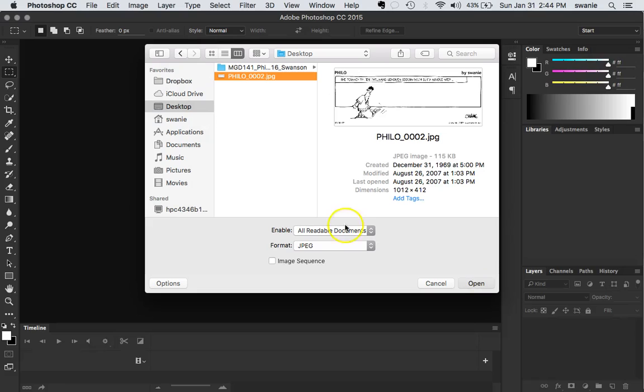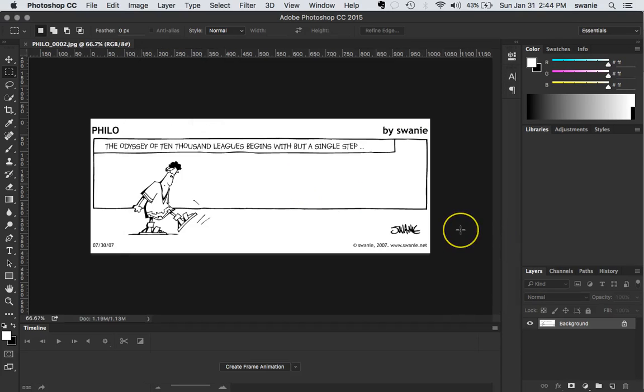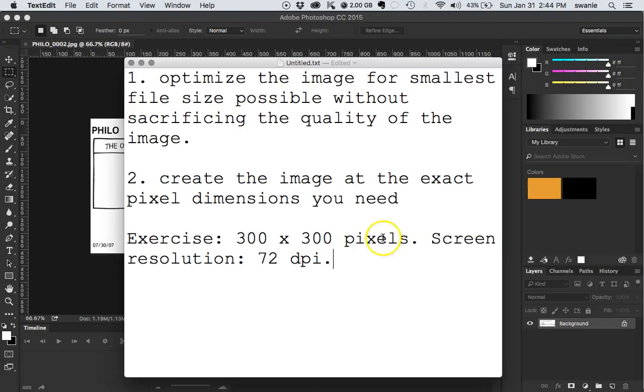Now, in this situation, this was artwork that existed ahead of time. And so it didn't come to me as a web image. And that's quite often how this is going to work. You might have files that have been used for other types of projects, print projects, other web projects, who knows what. And they may not even be in the right file type that you needed. So that's also going to be an important part of the web exercise or to create your image is you're either going to have a JPEG or a PNG file. Most of the time you're going to use a JPEG. The only time you really need a PNG is when you have any kind of transparency in the image.